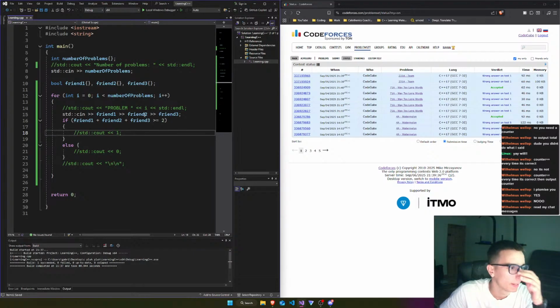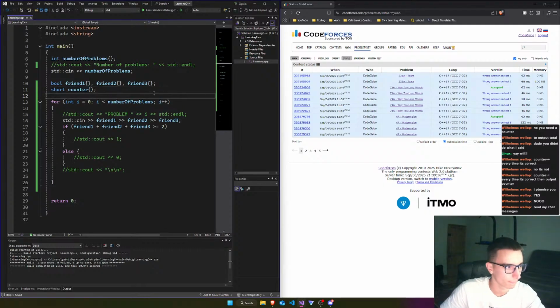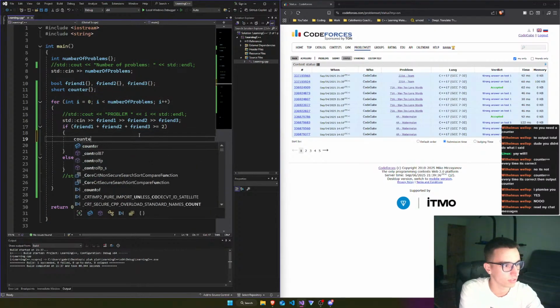Counter. So, int short counter. Does that initialize it to 0? I think it does, okay. Let's just do counter++.